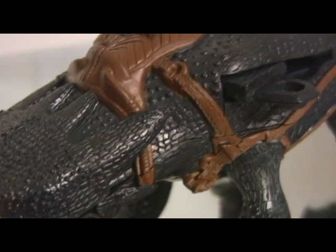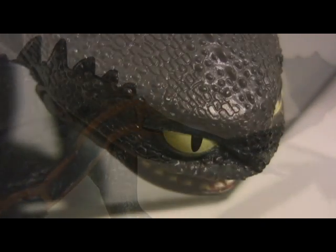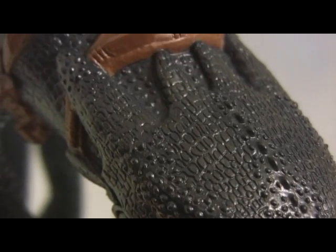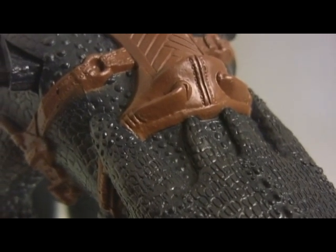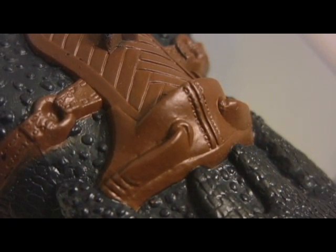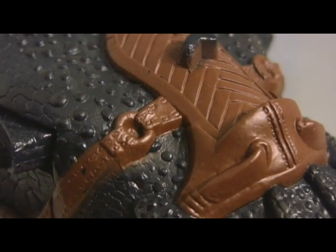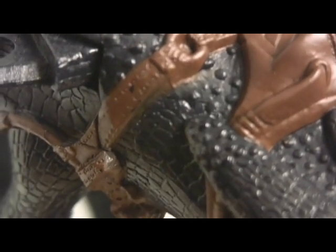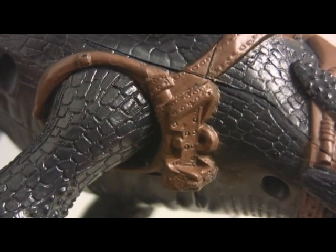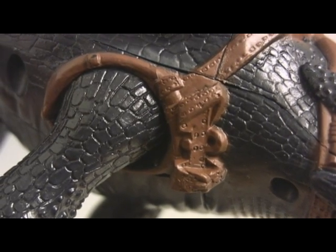So here we have Toothless out of the box and with no wings on yet. The detail here on Toothless is actually pretty good. It's not spectacular, but you know, it's not bad at all. His saddle, if you want to call it that, is actually all one color. You know, the straps and everything is all molded into brown. But even though it's only one color, the detail here is pretty decent.